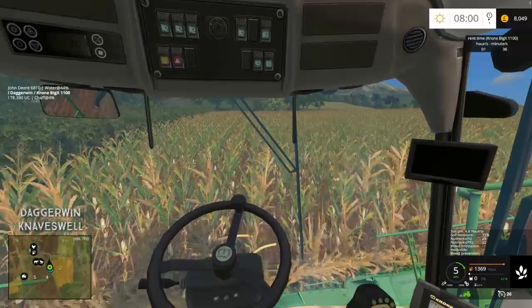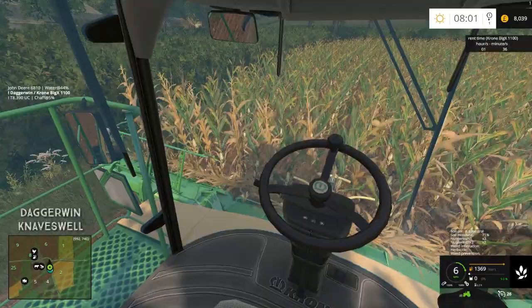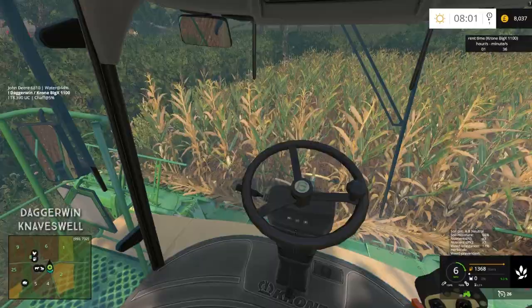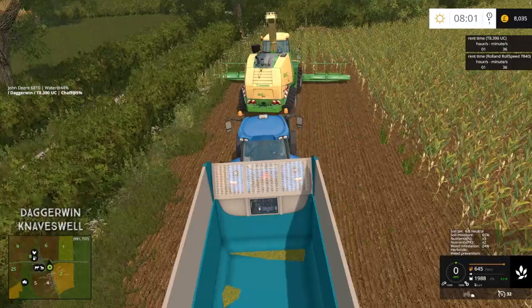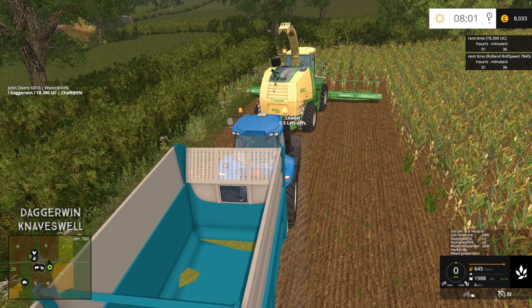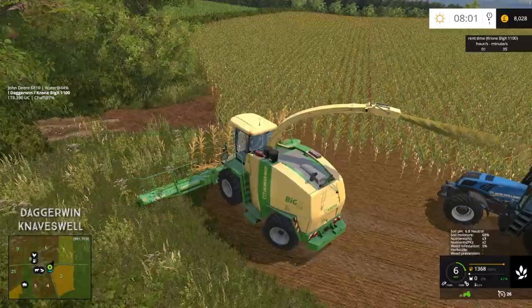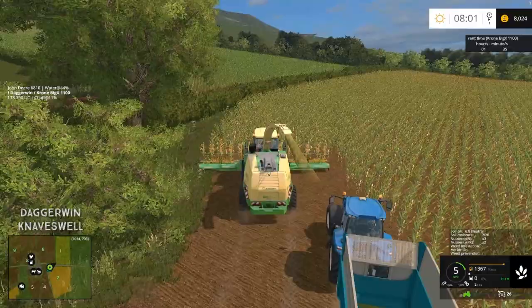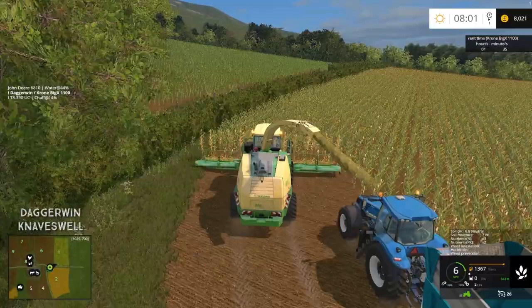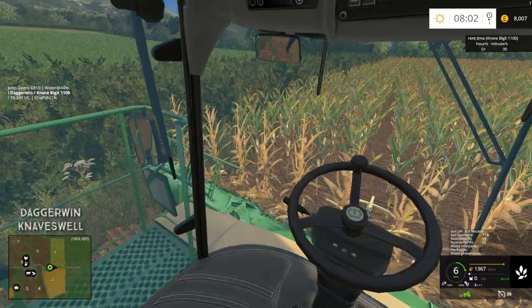The percentage is going up. We're going to be going to and from the sell point — we're not selling it today, but putting it into the sell point's silage pit. We need to adjust to the right hand side with a left offset of about five. Pretty much trial and error on the first pass. We're on track to fill the silage pit. The JCB will be buck raking and clamping the pit at the same time.